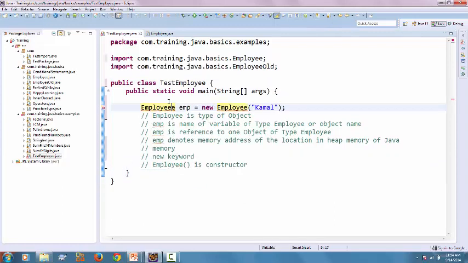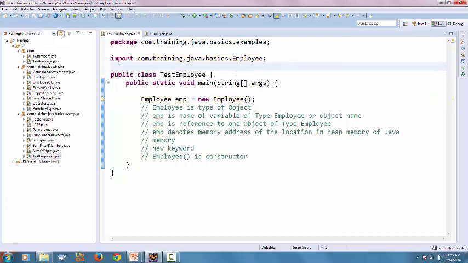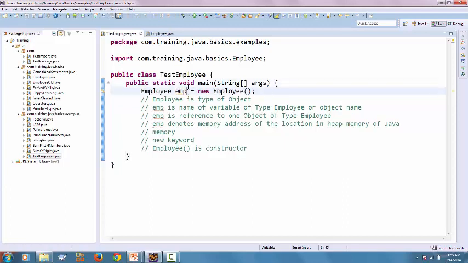Okay, because I'm using the Employee class from a different package, I have to import it. So once you do the organize import, it will remove the unnecessary imports. So now we are trying to test Employee. I have created one object.